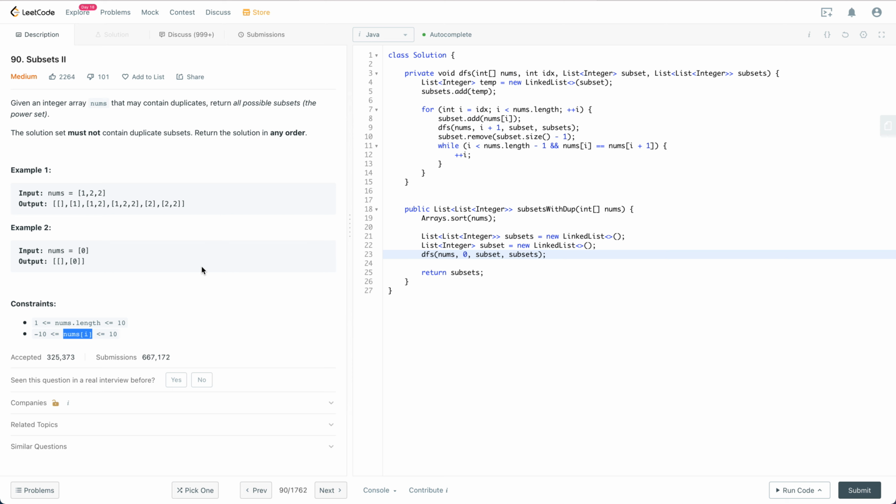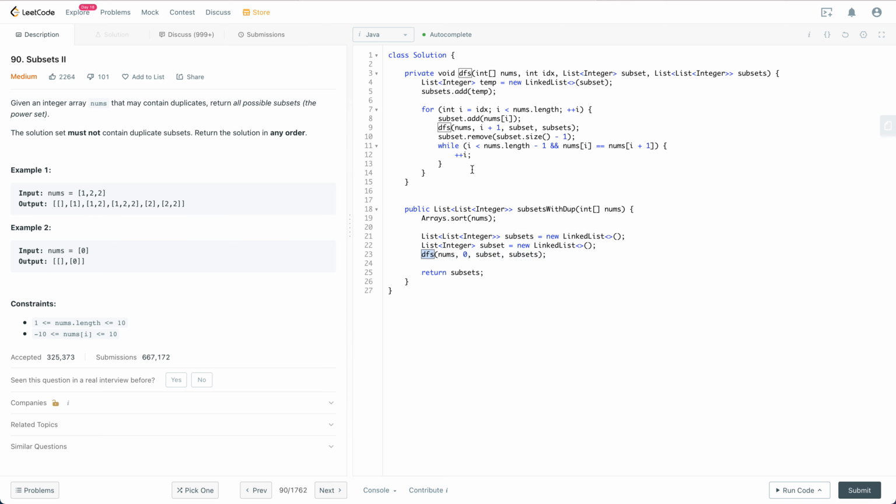So the next step, I'm going to introduce the general solution, and I'm also going to explain this piece of code. First of all, we sort the array. The reason is we want the same numbers to stay together. Then we initialize the subsets, which is going to be returned finally. Then we have the subset, a list of integers, which is used to store the temporary result list. And then we call DFS on top of it, which is a helper function.